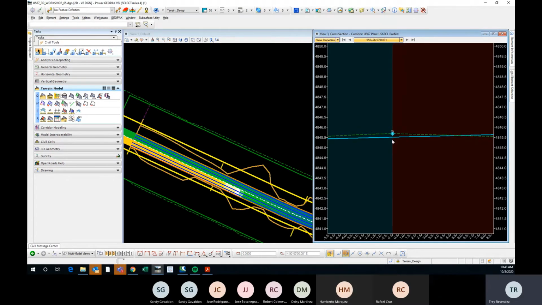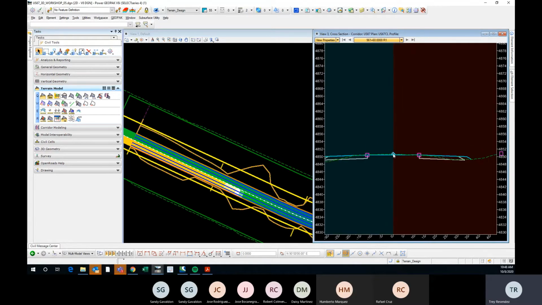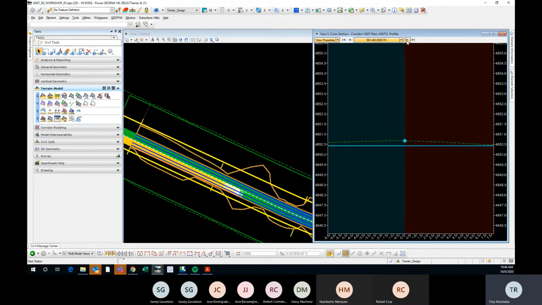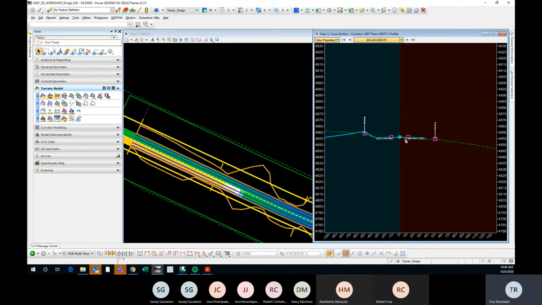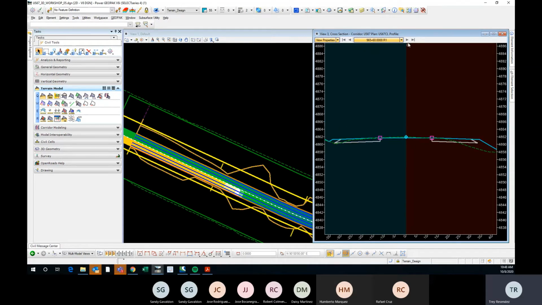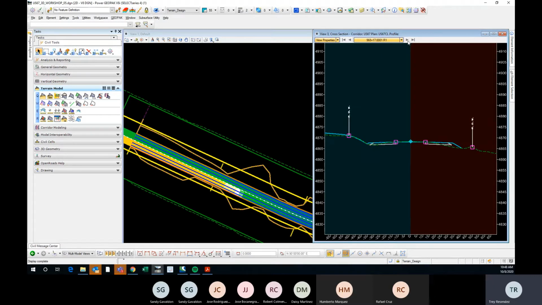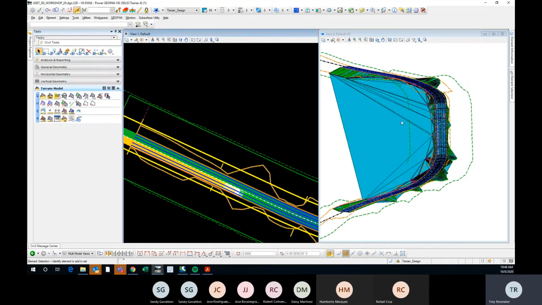But for some reason it's not showing there. That's weird. But I think that's fine for now. So we see that here's our proposed terrain.